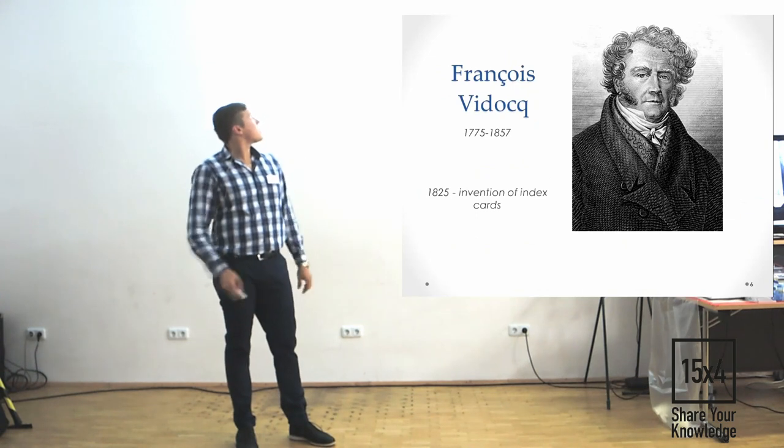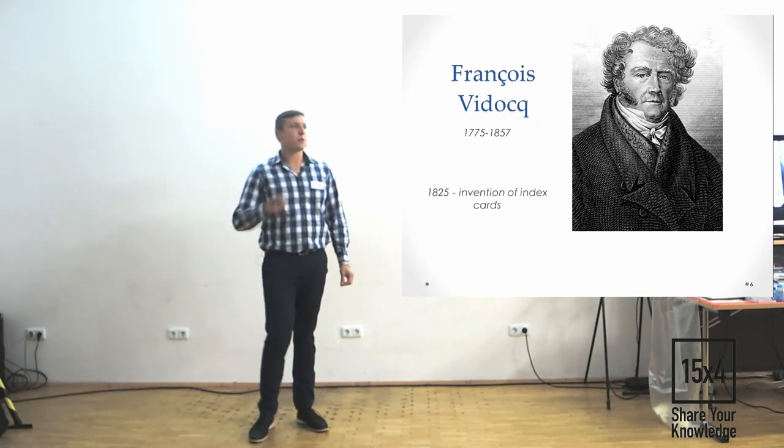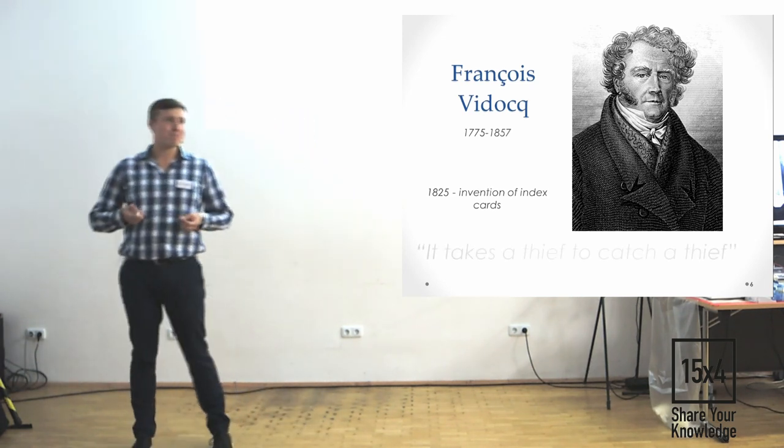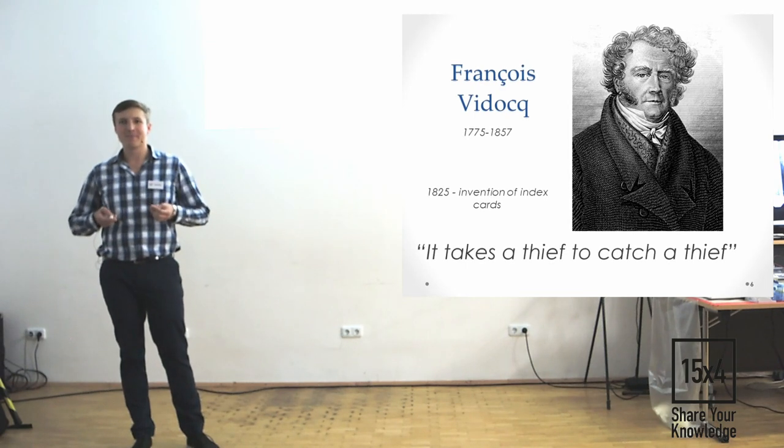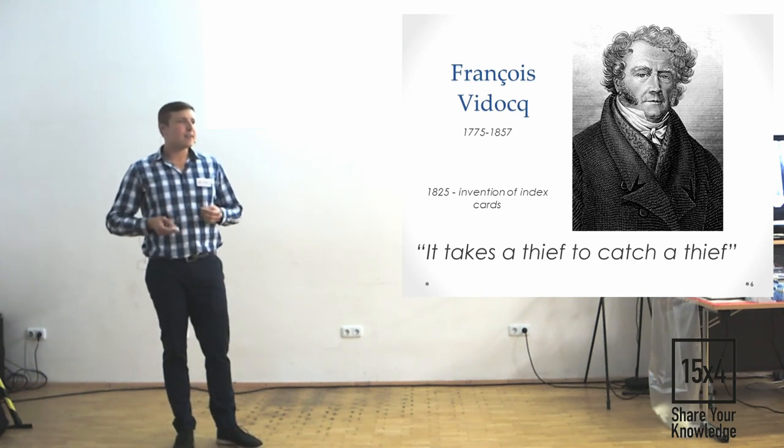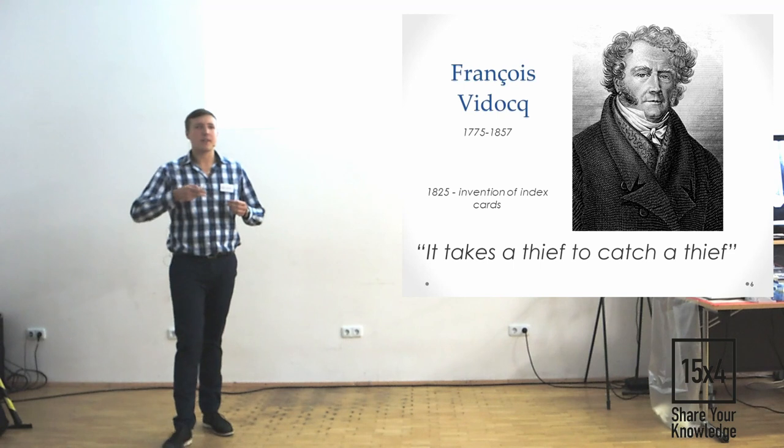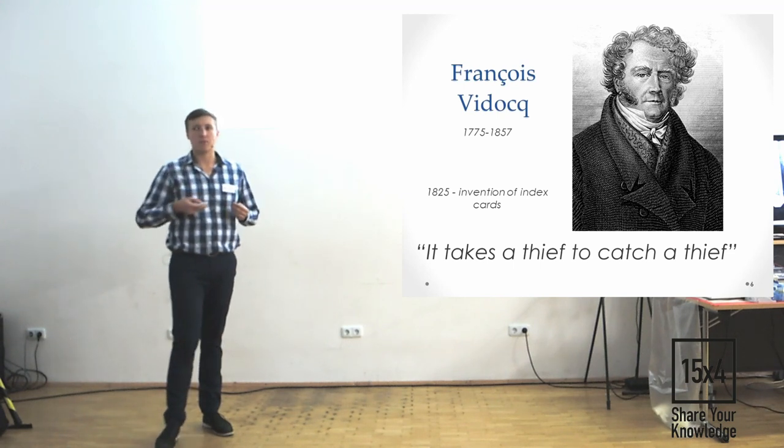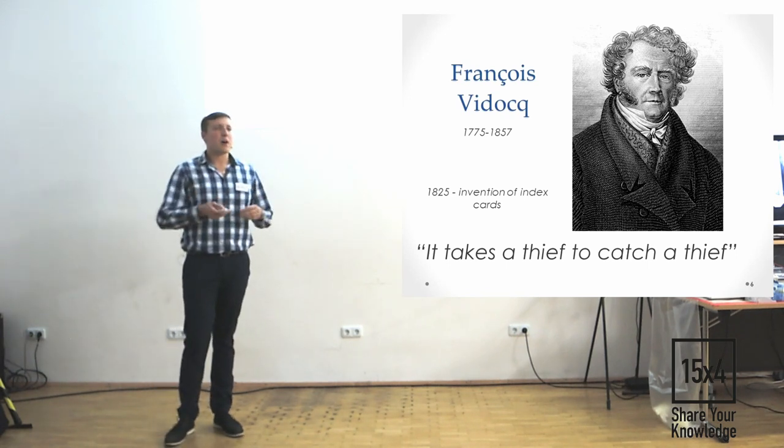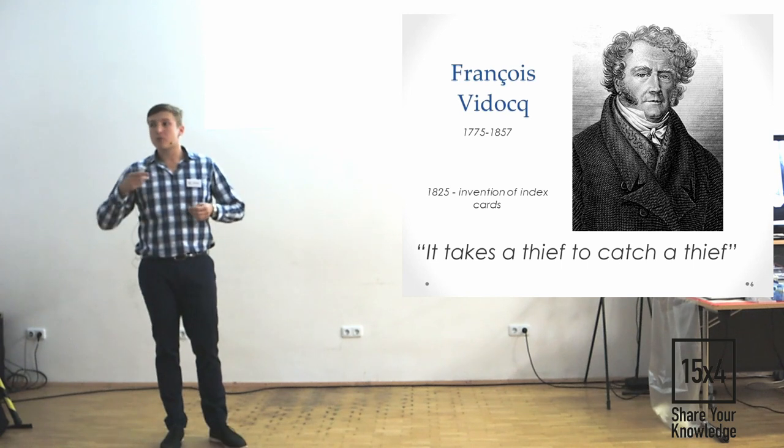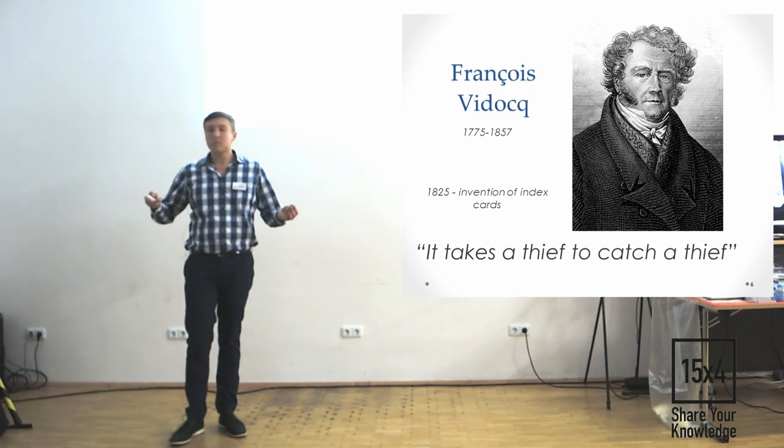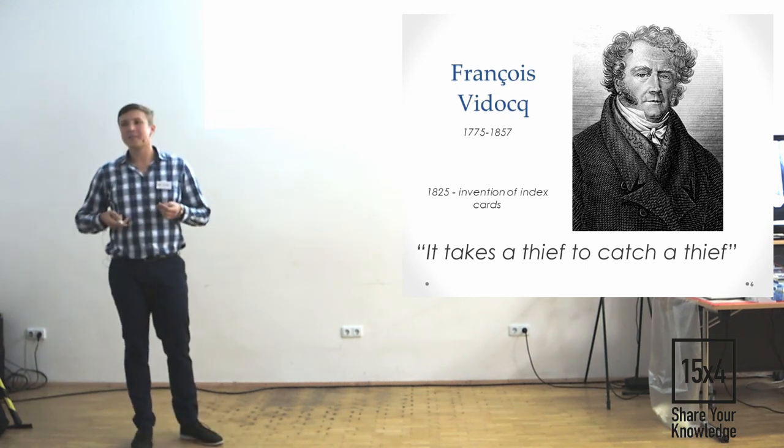One of the most experienced was François Vidocq. It was the first director of crime detection police in France and a former criminal. He personally could recognize more than 10,000 criminals in Paris. And in 1825, he came up with an idea just to set special index cards for each prison person. It included the habits, how we work with this criminal and his portrait. It was so simple, it was systematized by the name in alphabetical order. So simple and effective, but just for a short period of time.